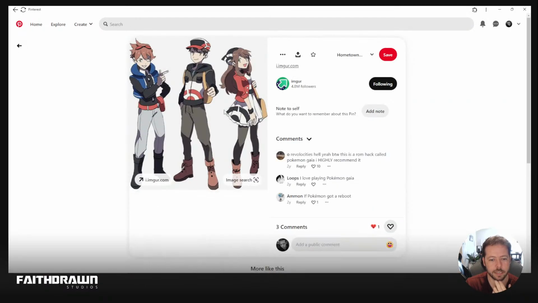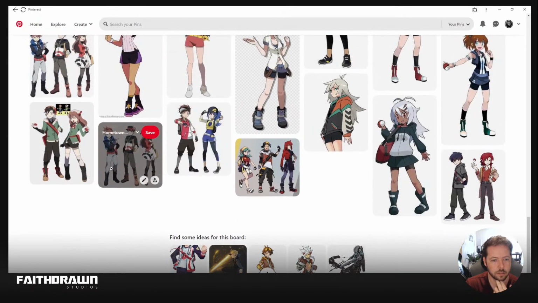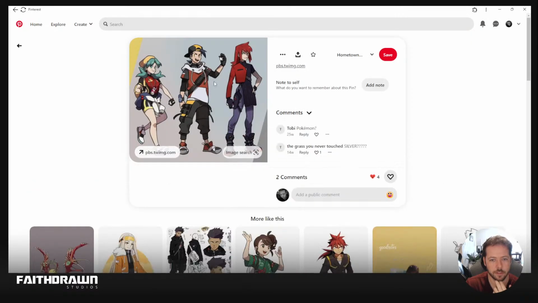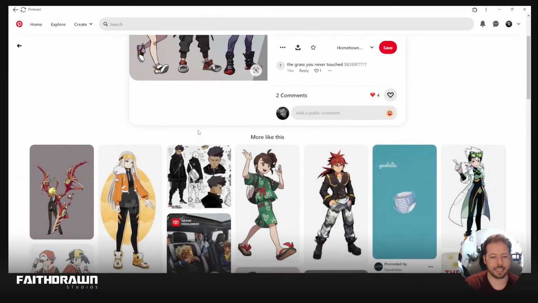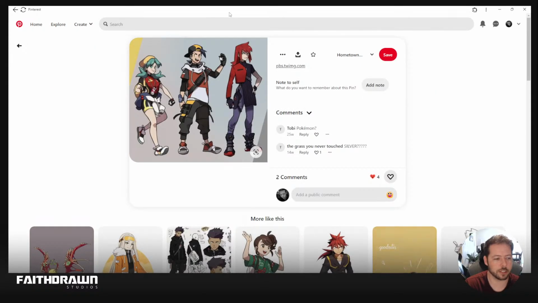This is a really good picture of what I want the characters to look like. Kind of this cool Pokemon Trainer style. And then also this one right here. This is really cool looking. I'm going for a specific style. You're probably familiar with Pokemon Gen 2 and on. Gen 1 has a lot of baggy clothes, right? 80s, 90s style clothing. But when you get to Gen 2 and 3, you start to have more fitness-oriented trainer clothing, right? That's pretty interesting, and I want it to look like that.